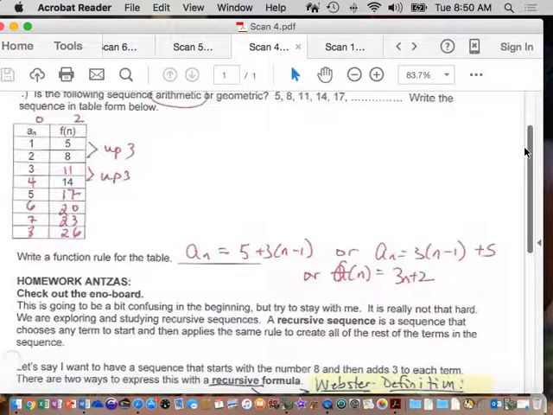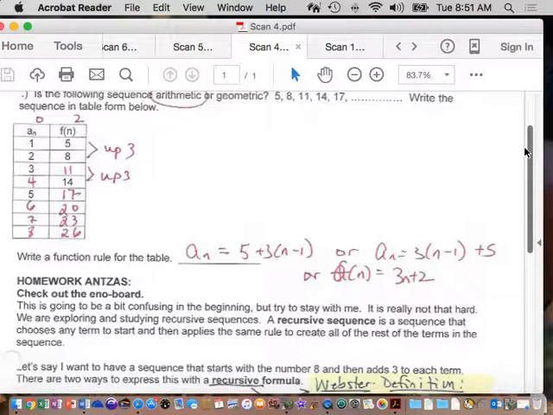Is the following sequence arithmetic or geometric? It is arithmetic. And I took that sequence and I put it into the table. The reason why they're arithmetic is because the f sides are all going up by 3. Yes, that's a perfect explanation. They're going up by a constant amount. An arithmetic sequence has a common difference. That's the amount you're going up by. Geometric doesn't have a common difference. It has a common ratio. Okay.